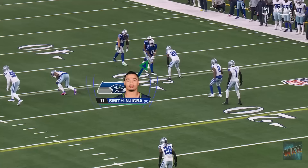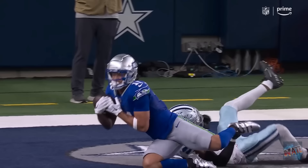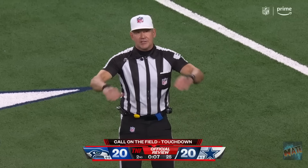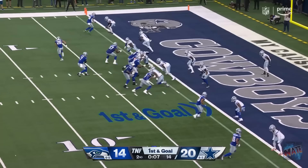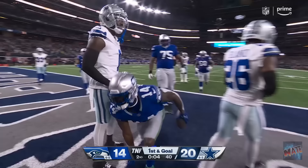With a flag thrown! Heck of a matchup against Bland, who's been getting all this attention! And what a throw by Geno Smith away from Bland! Where he can go out and try to make this catch! You've got pass interference in the end zone! After review, the receiver did not maintain control of the ball through the process. However, we have a pass interference! Defense number 26 in the end zone!